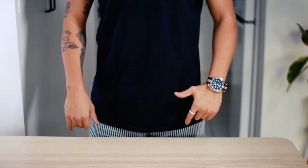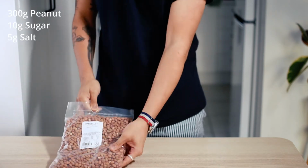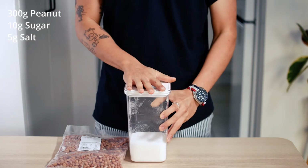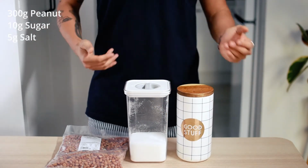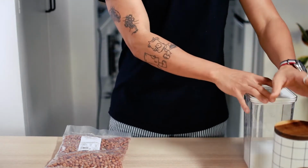To make peanut butter, our ingredient list is super straightforward. We'll obviously need some peanuts. I went for the cheapest peanuts, which still had the skin on, some sugar, and salt to balance out the flavour, and that's it. It really is that simple. We'll put these aside and get started.